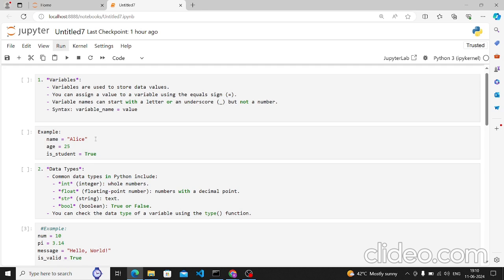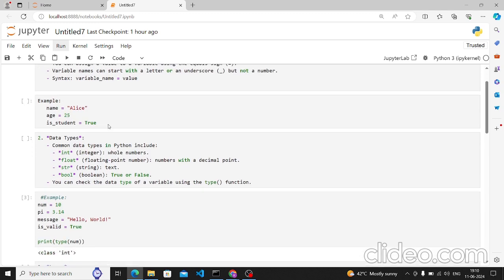Here is the example: the variable name is age_student, then the equals sign, and then the value of your variable. You can use any variable name, but don't use a number at the start, otherwise it will show you an error. So this is the basics of the variable part.